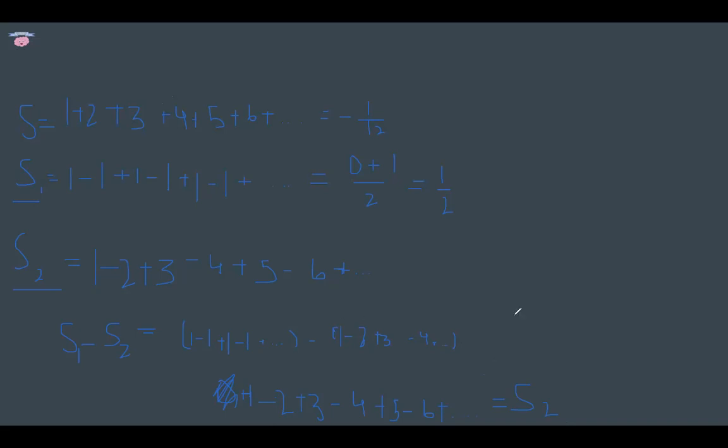Now, I'm going to go up here where I have a bit more room. If we simplify the equation, we're going to say S1 minus S2 is equal to S2. Aha. So now there's only one variable because we already know that S1 is equal to 1/2, right? S2 is the only variable. So like we did last time, take the S2 there. 2S2 is equal to 1/2 because 1/2 is S1.